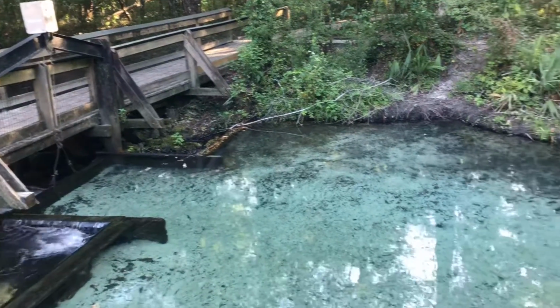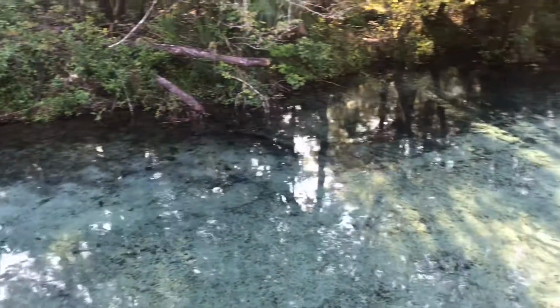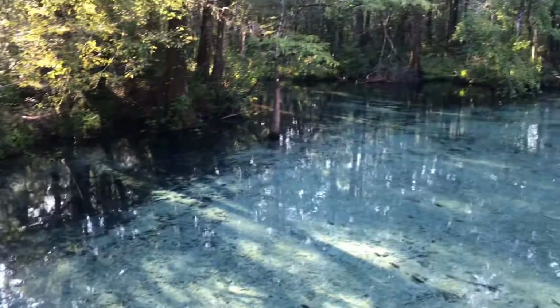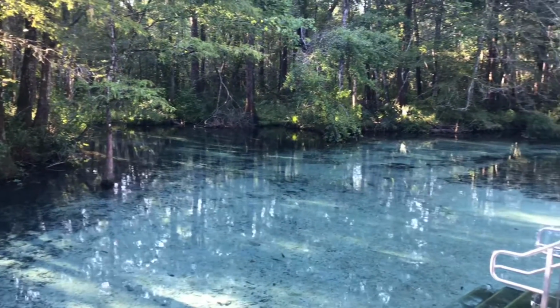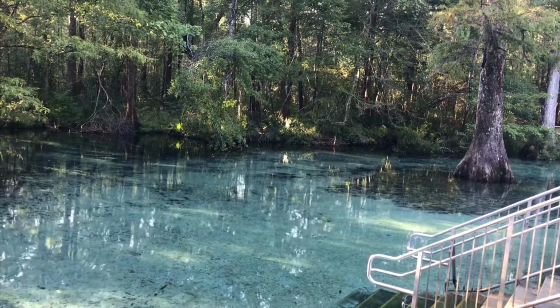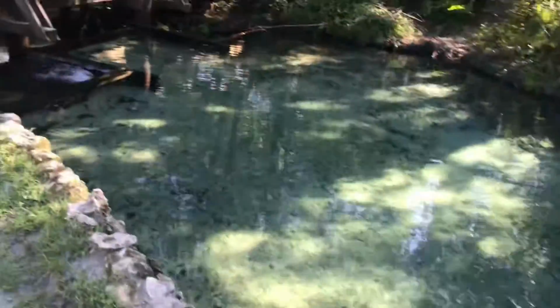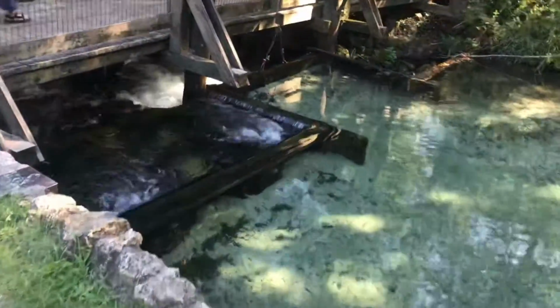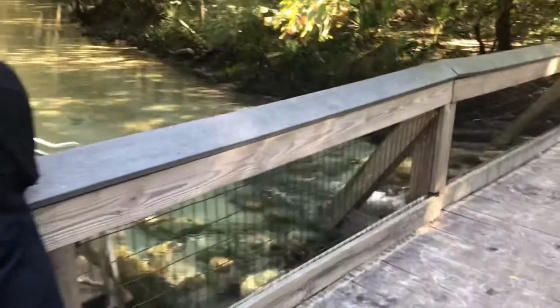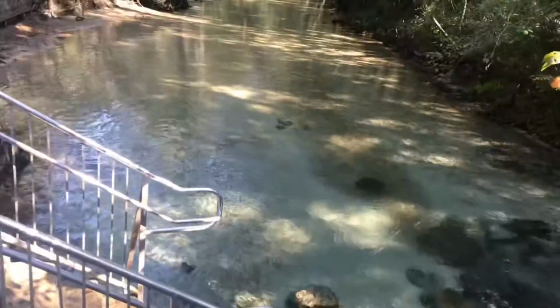The two water sources that make up the spring produce 14 million gallons of water every single day. I mean, you can just tell, look how pristine and clean this water is. It also remains at a consistent temperature all year long of 68 degrees Fahrenheit. The springs are open from 8 a.m. until sunset every single day, 365 a year. So you can come at any time. Great for the family. There's also other activities that you can do. Hiking, fishing, kayaking, bird watching, and then just show up with your family and picnic and barbecue and hang out.